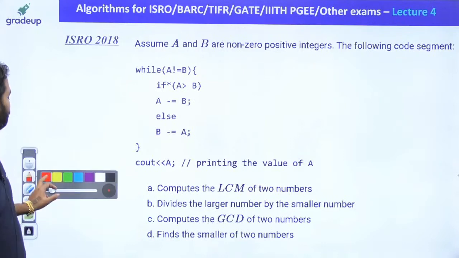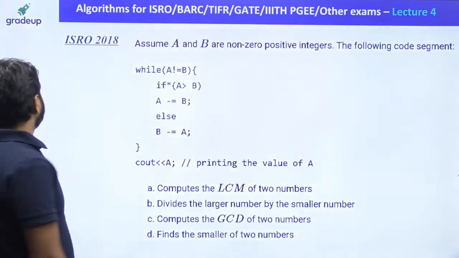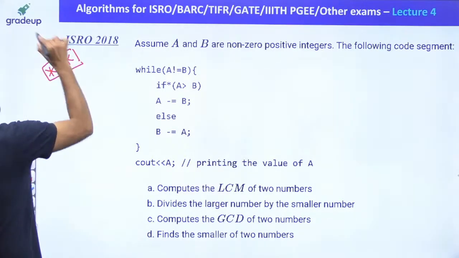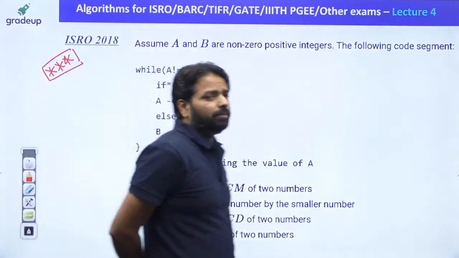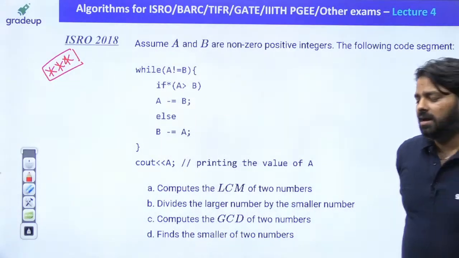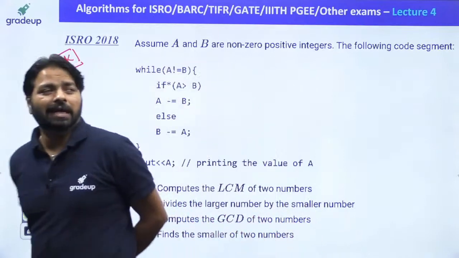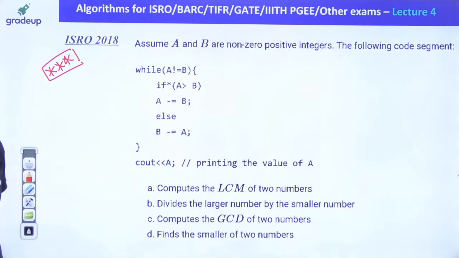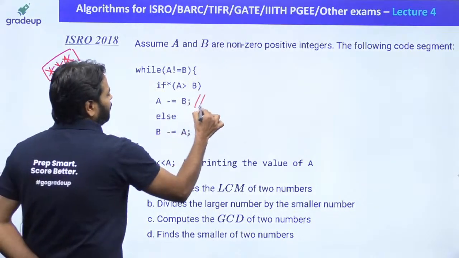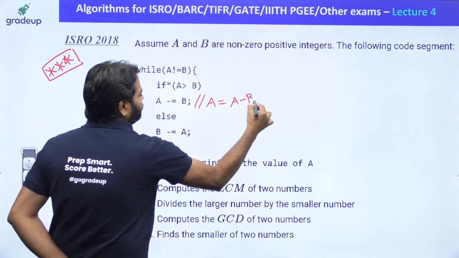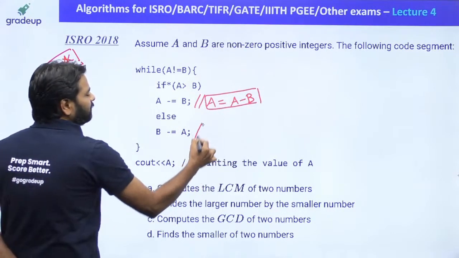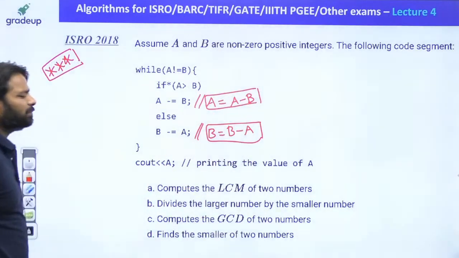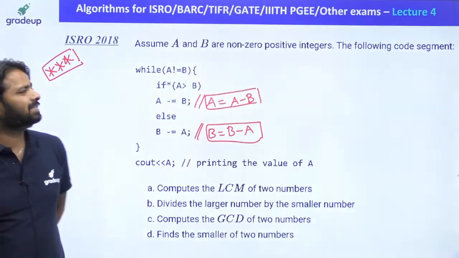Yeah, a very famous algorithm. In most written tests, this is the most famous algorithm in computer science. I have seen in many interview questions, can you write an algorithm for one of them here? A is equal to A minus B, and B is equal to B minus A. It's not a C program, it is not C++ at all. It is combined pseudocode.